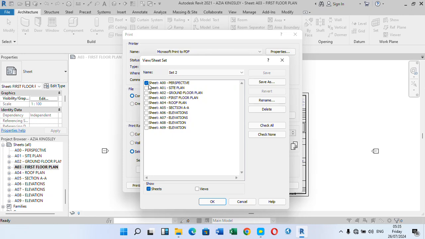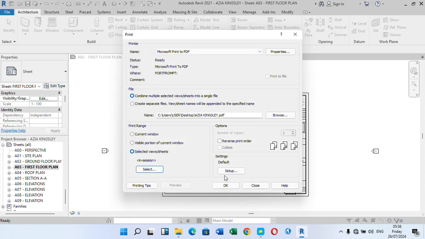These are the sheets I have. The first one is already selected. I'm going to select the second one, third, fourth, and so on, depending on the sheets you want to print at the moment. If I don't want to print all of them, assuming I don't want to print these last two, I'm not going to check them, but I want to print everything, so I'm going to click on this and this. Once I am done with this, the next thing I'm going to do is to hit OK. After hitting OK, I'm going to hit OK again here.